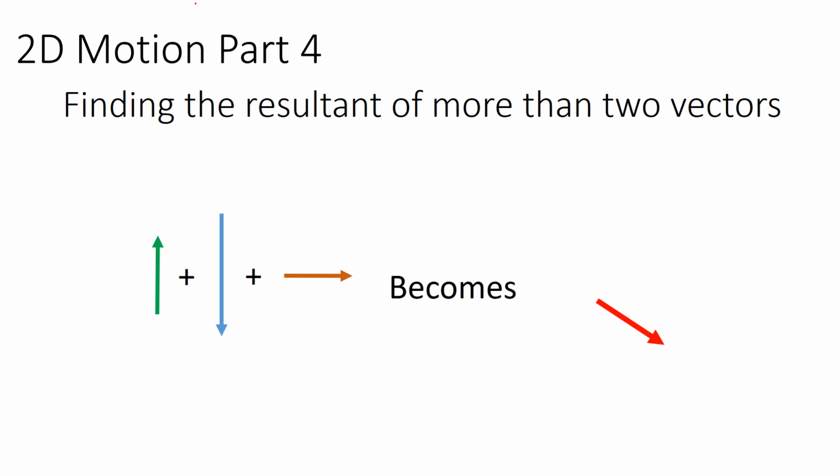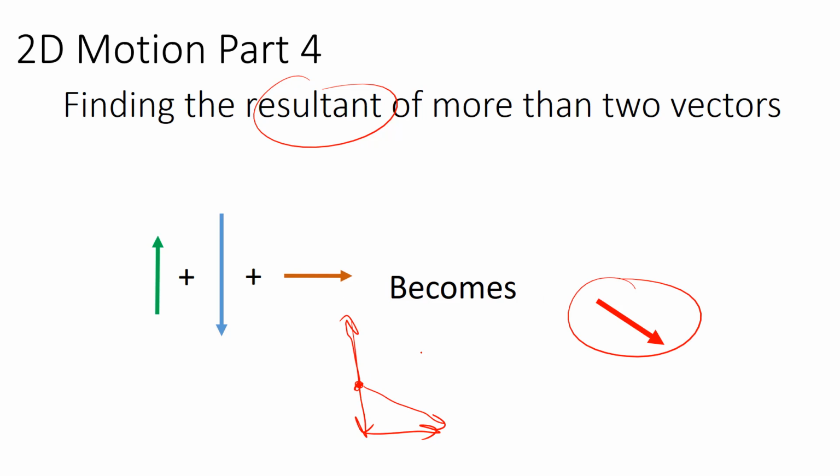This is my fourth part in the series on 2D motion, and here we're adding the resultant of more than two vectors. So we're given things like this, we're adding this to this to this. Now if we were going to follow that along, how does that become this? Well, graphically, we do our first thing we see, we go up, and then we go down, and then we go over to the right, and then the result is going to be nothing more than from start to where we get to the end. And so that's how we come up with that from these three things right here.